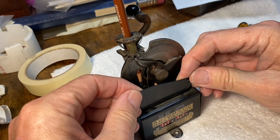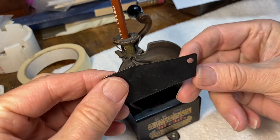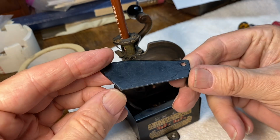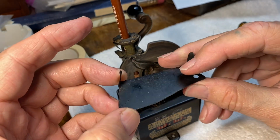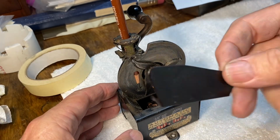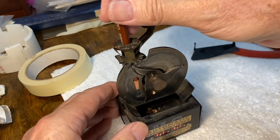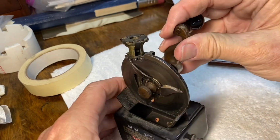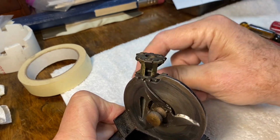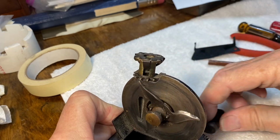This little fence right here just comes off. And I read that these were not supplied with all of this style sharpener over its history. But some people say that nope, they always had it. So I don't know if this was an option or was originally provided, but it's amazing that it's still with the sharpener after 100 years. You can see that it works just fine. The little indexing mechanism is driven forward by the tips of the cutters. Very clever.